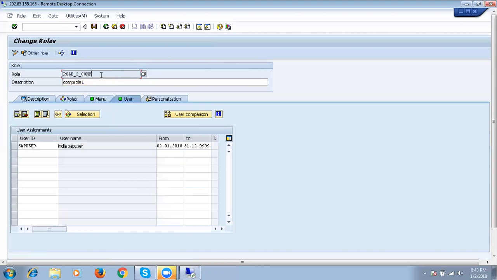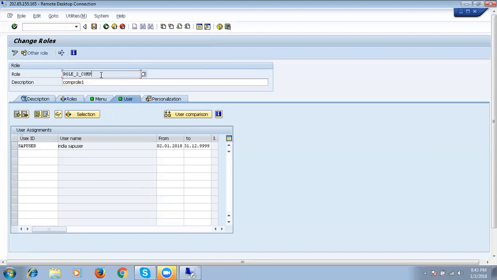No, I didn't get you. Come again, please. You say you have to create different default T codes and then add them into a role, right? When you say default T code, do you mean customized or what?